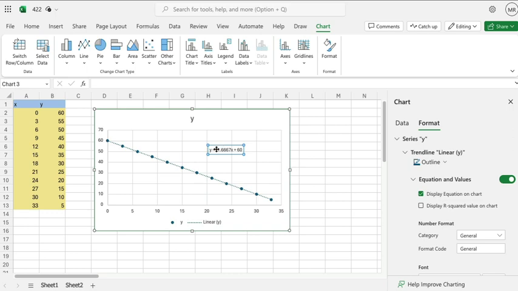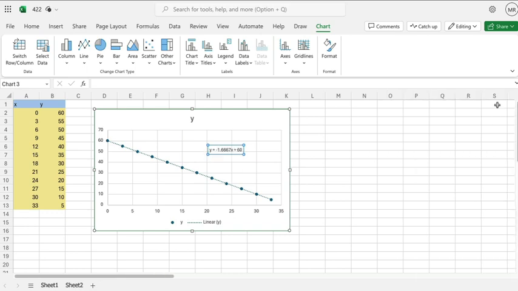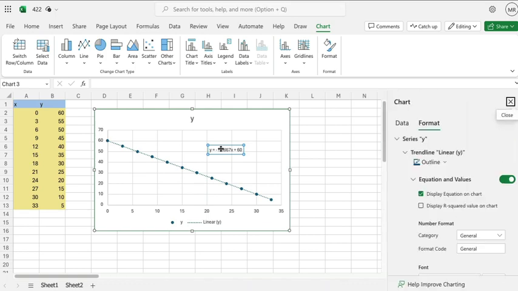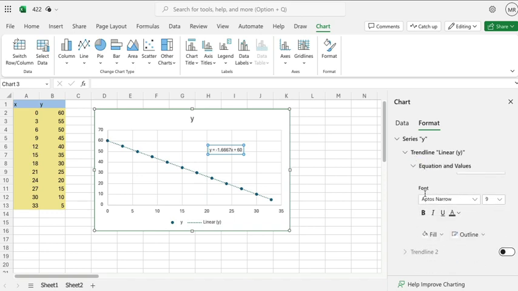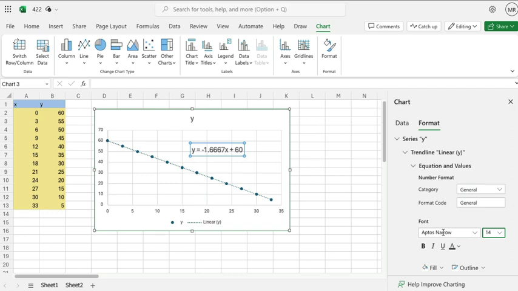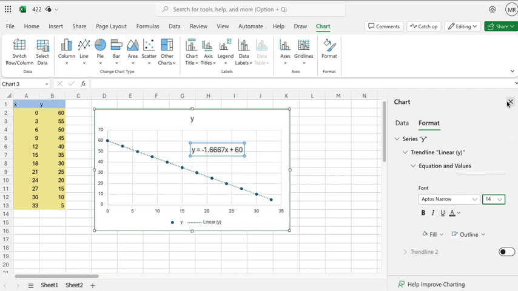This is kind of small, so you can make that a bigger font size. So let me X out of this and see if we can't just select that. Oh, there it is. So it looks like you can't do the font size from the main file menu. You have to go down here and select a larger font size if you want it to be bigger. So I went ahead and did that. And you can even choose the font type that it is. So everything is done in the chart format menu over here on the right.